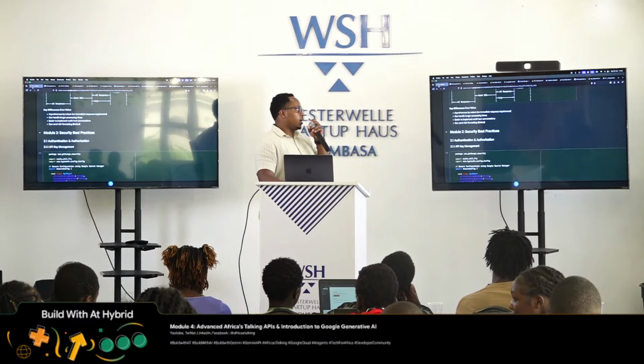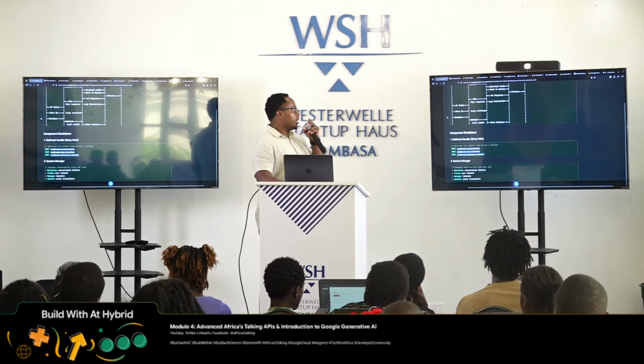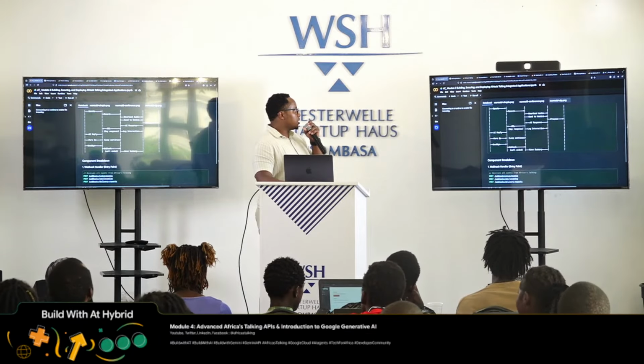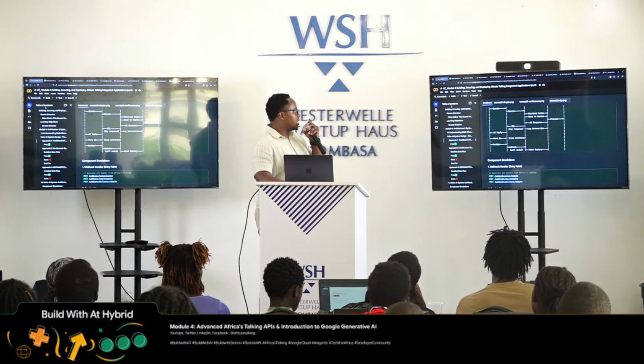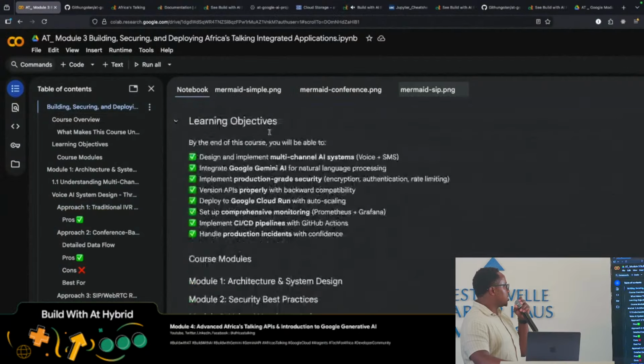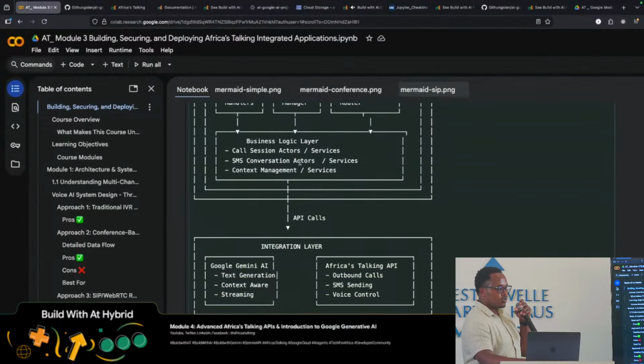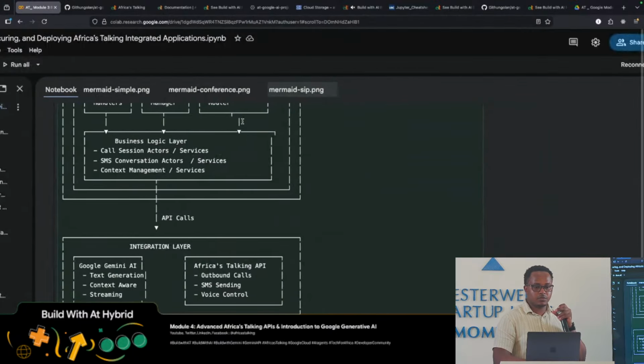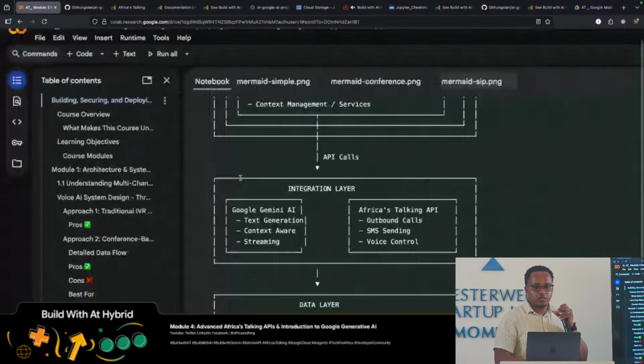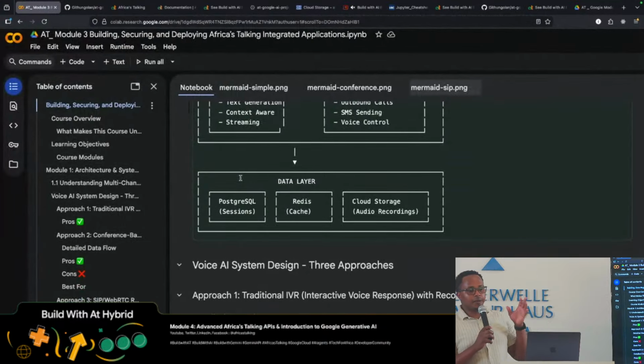So, on this architecture over here, we have this data layer. There are these RAG systems, whereby you can receive context from a user and then save it.